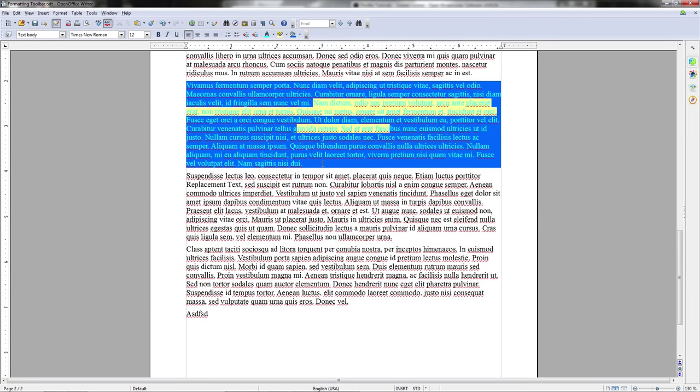So that's the formatting toolbar in a nutshell. In the next video, we'll be going into customizing your toolbars and even creating your own fully custom toolbar from scratch. See you then!